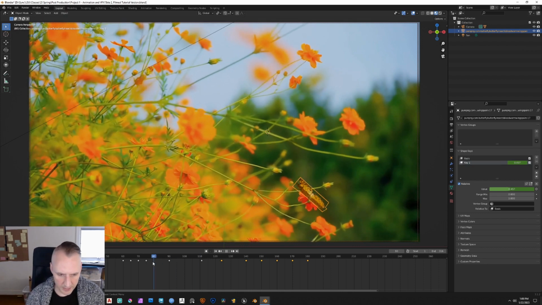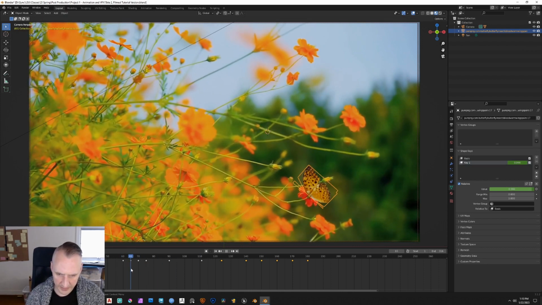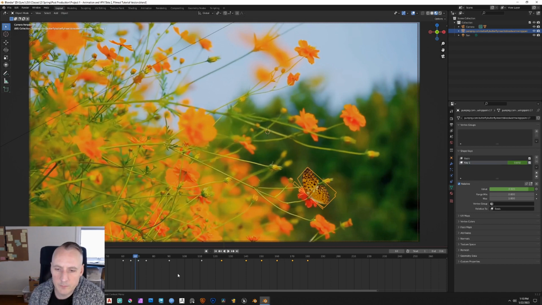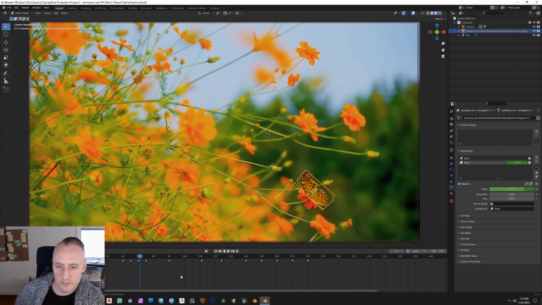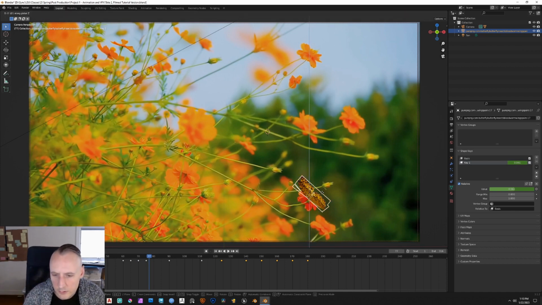First thing that's killing me right now is when he's on the flower, which happens at 65, he lands. It doesn't feel like he's really there. Let's go every 3 frames and make sure that the butterfly is really tracking the flower. You can just use the arrows on your keyboard to page through the frames. So I'm going to type 1, 2, 3 of the right arrow. Yeah, there it kind of looks like he doesn't.